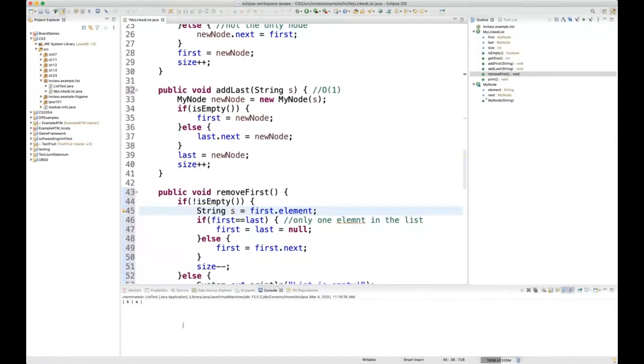After we remove it and decrement the value, everything is good. Then we can tell the user that the particular element that we stored in our temporary location is removed.